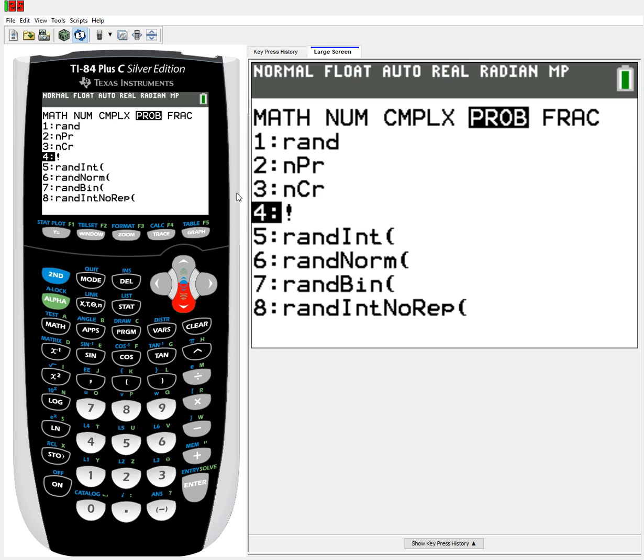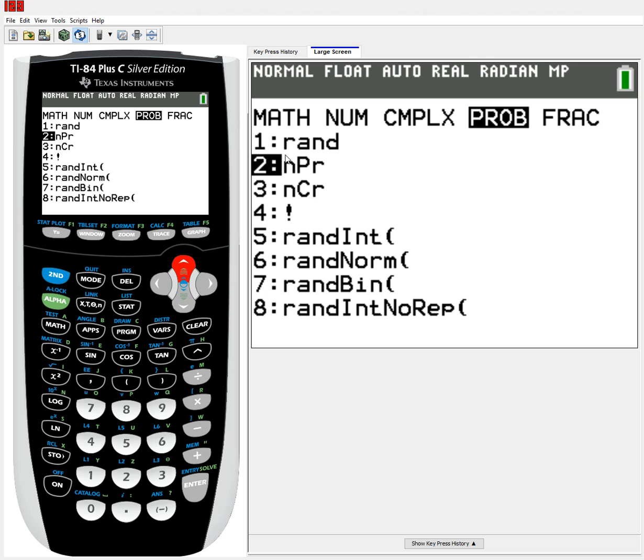Probably won't be using that, but you may need to use it if you're doing permutations of non-distinct objects. Then you might need to make your own formula. But if you're doing distinct objects, we'll be sticking to NPR and NCR. Now, notice that it has N before the permutation and R afterwards. This is going to tell you how you actually use this formula.